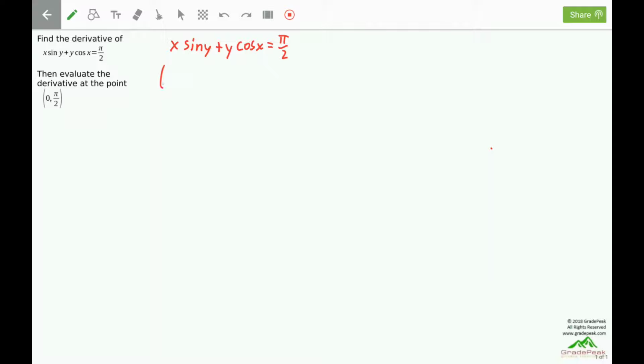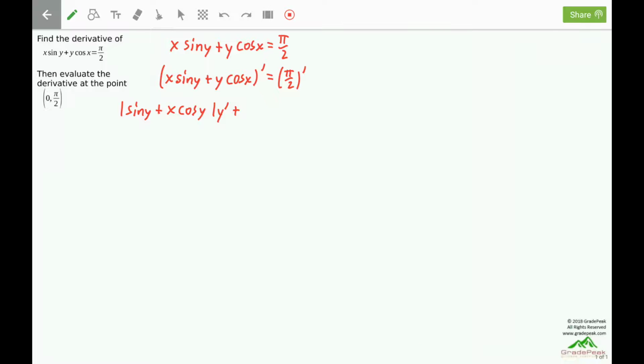We can therefore find the derivative by taking the derivative of both sides with respect to x, indicated by the prime of both sides. On the left side, the first term is a product rule of x times sine y. The derivative of the first is a 1 times the second left alone, plus the first left alone, x, times the derivative of the second. The derivative of sine is cosine, leave the inside alone, but then we have to multiply by the derivative of the inside, which is a 1, and y prime. We always get a y prime every time we take the derivative of a y term.